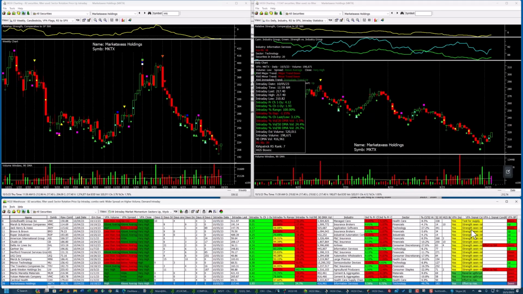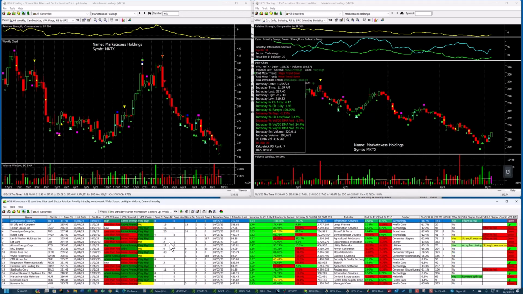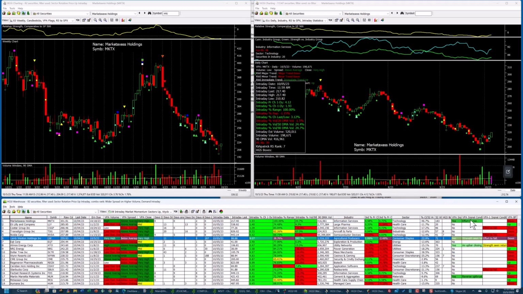Now when I'm using this view, I like to look, I didn't mean to do that, I'm going to go back to raw combo and go to the top of the list. I like to look over here and see what the VPA signals were yesterday and the prior day. So the prior day on this one, effort to fall, and then strength strainer turning yesterday. So it was a shakeout, possibly a shakeout. Volume was very high. The spread was below average, which means that there wasn't a big candle, and the close was very high yesterday. Also, it's been down 12 days, the 3 below the 6, and the VPOC was positive and then it went negative 2 days ago.